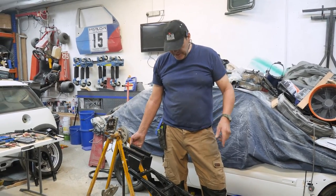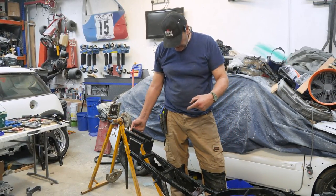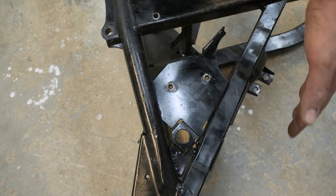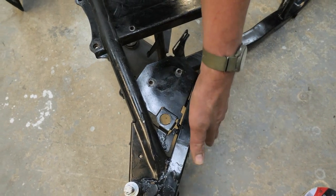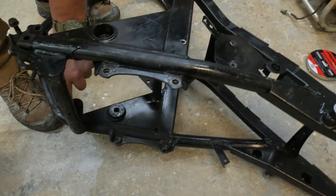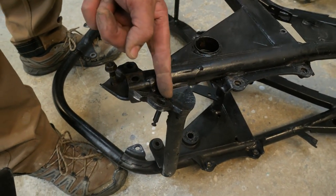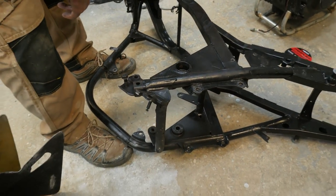Yeah. And then hopefully this will be ready to go off because there's just a few bits we've got to cut off. I don't know if you want to come in here and I show you what we're cutting off. What are you cutting off then? So that's coming out because all the engine management is going to go on the flat board underneath that seat. I'm going to make an aluminium box up for the battery, and then a thing going through there. So that can be cut off. This bit can be cut off because that's not used anymore. And this bit here where the stand was, just going to cut that off across there and then sand it all back. That's not structural or anything, so it's just an easy cut off, yeah?